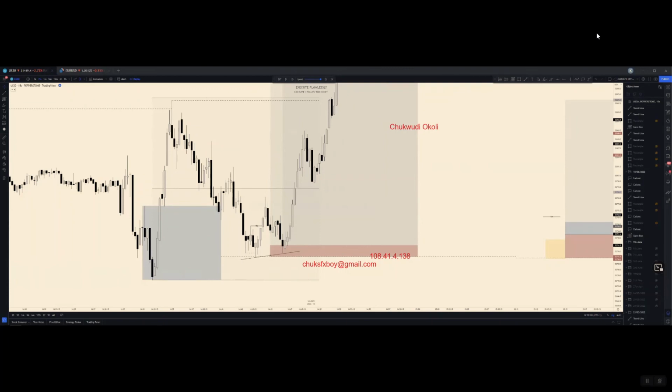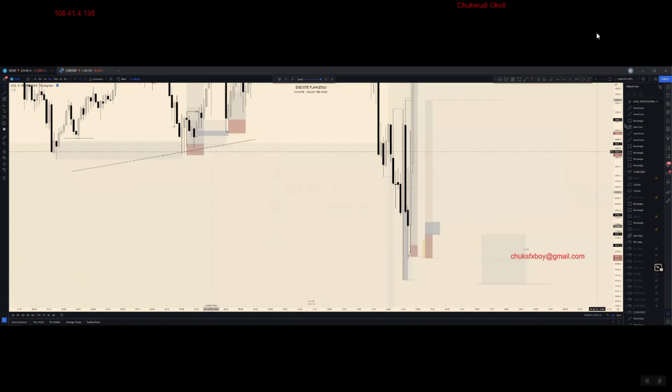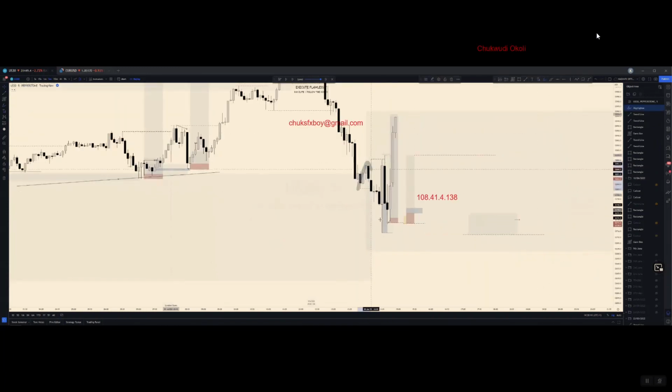If price taps the forward demand or supply, is enough open mitigation or need deeper? No, literally it can sometimes just tap into it and then give you the entry, give you the chop. You don't know where it's going to happen from. It doesn't have to come into 50%, no. It can happen anywhere, to be honest. So you just have to make sure you're taking clean chops, not some little inside bar chops or something like that. It's got to be proper order flow chops, like these order flow chops. You get me?